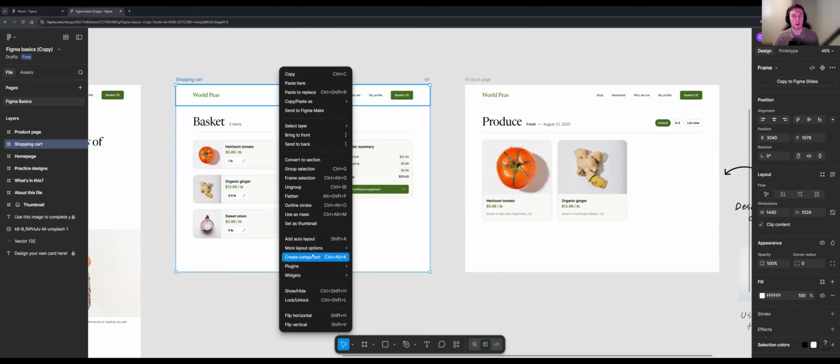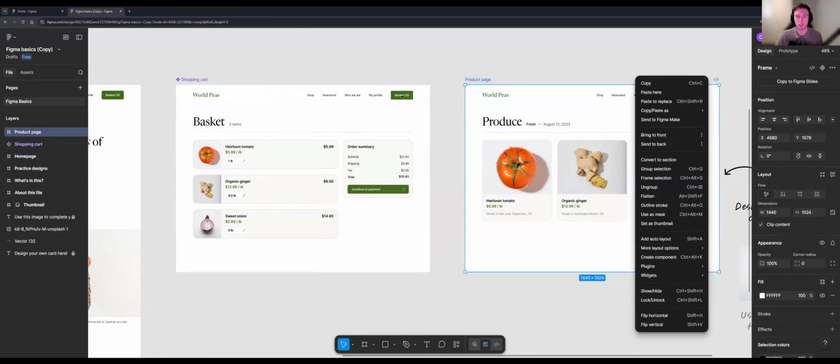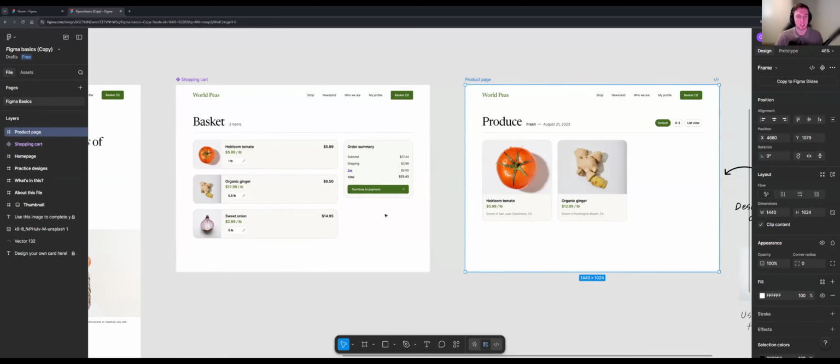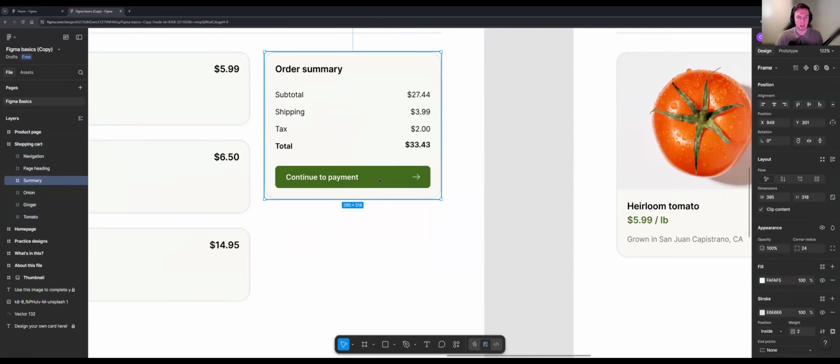create a component. Remember that once you've created either a button or any other visuals or graphics for your website, you want to create them as components to be able to edit them and prototype them to actually start making a fully functional website. So we're going to create a component there. We're just going to select everything for now. Usually you would just select something like basket or continue to payment. But in this instance, we might zoom in and we'll click this, if I can select it properly, shopping cart. Oh, that's one together.